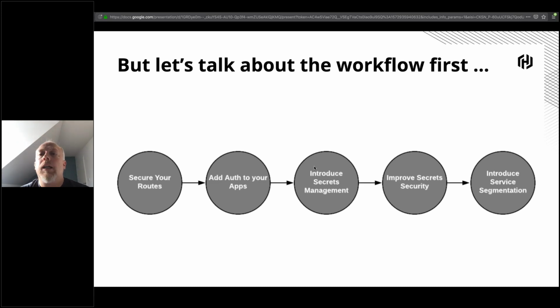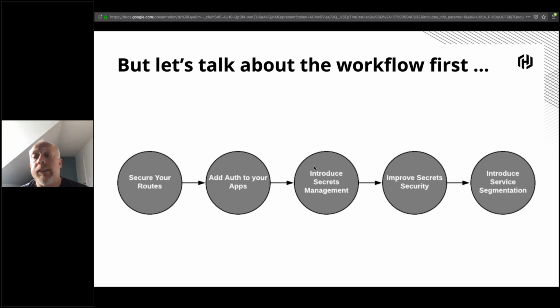It's more secure in a way that you centrally manage all your secrets outside of Kubernetes, and of course, it's highly secure.